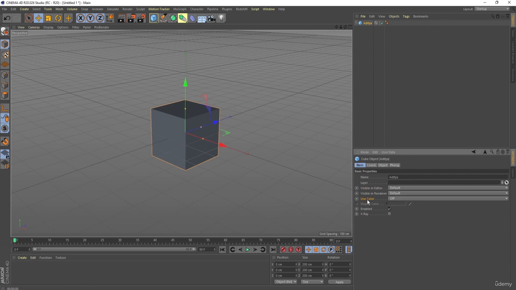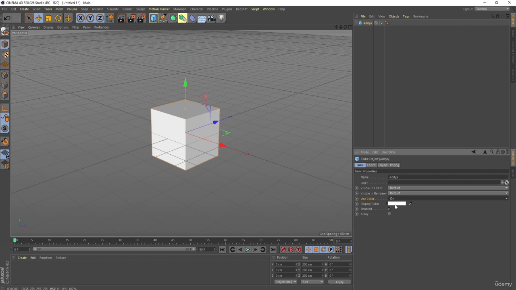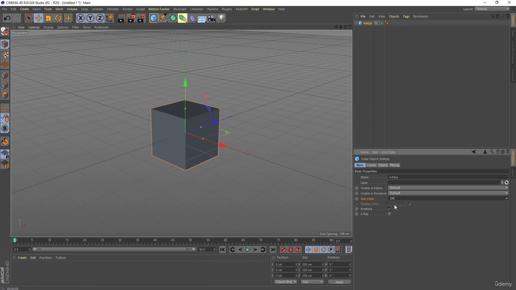Now you will get this option called use color. Right now it's off, so let's choose on, so you can change the color of your object as you like. But I would suggest you should not do that. Keep your color as it is. Then we have this enable option. What is the use of this?